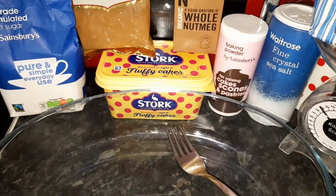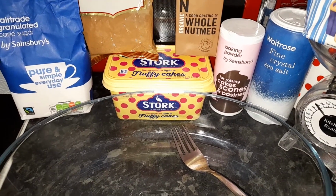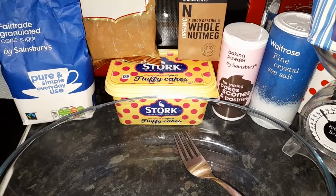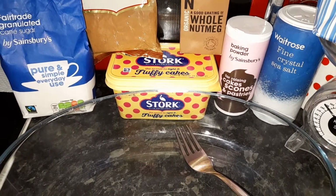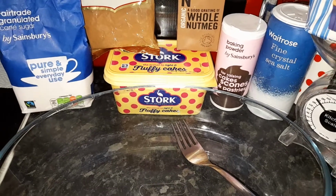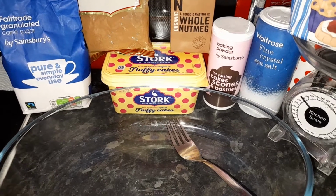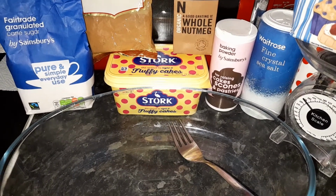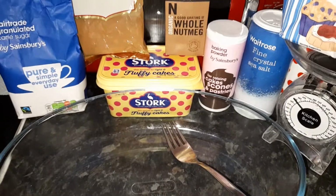Now there's a whole process of making pancakes, such as whisking it. I've already said this is eggless, so there are no eggs, and there are some people who like to melt the butter. The process I'm using is the process I've always used. I make pancakes almost every single day, so this is how I make the eggless one.